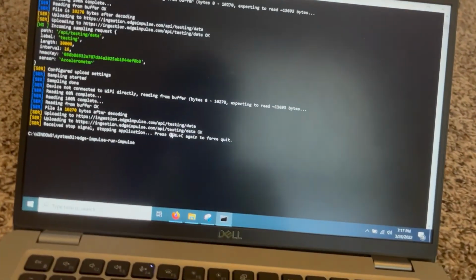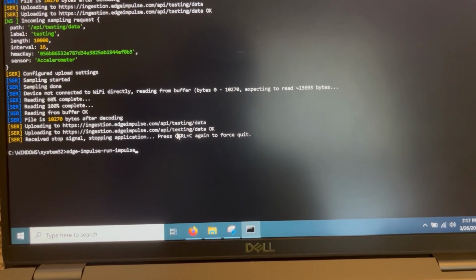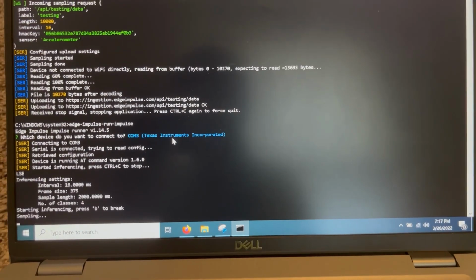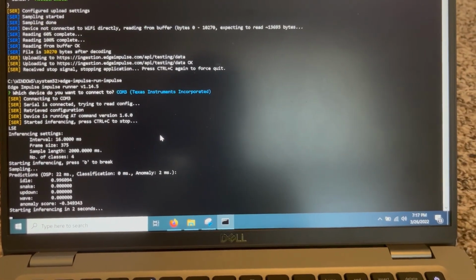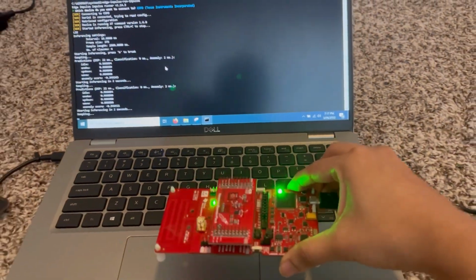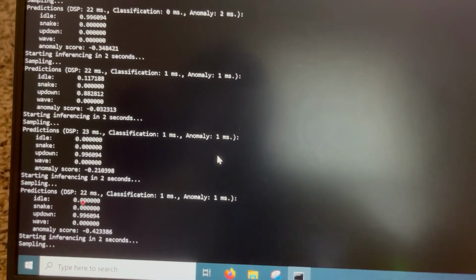Now all you need to do is run a command called edge-impulse-run-impulse. As you run this command, it will prompt you to select the COM port. As you select the COM port, you can finally see the output. So as we move the board up and down, we can see the up down is showing some data.